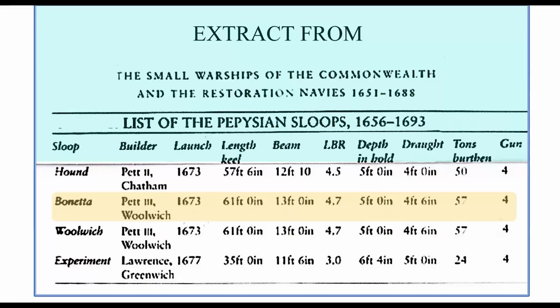I defy anyone to say that their reconstruction is correct in every detail. All that can be done is to search for the best evidence you can find and use it, plus a knowledge of the practices used at the time, the role of the vessels, and some seagoing common sense to produce as good a reconstruction and model of the original vessel or vessels as can be made. This is very much in line with the motto of the Nautical Research Guild, to which all the members of this team belong.